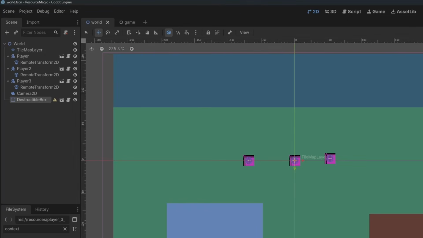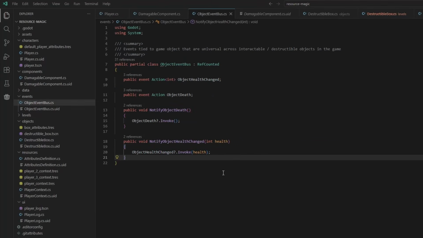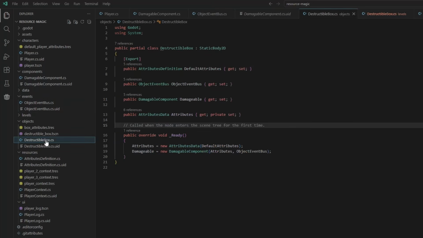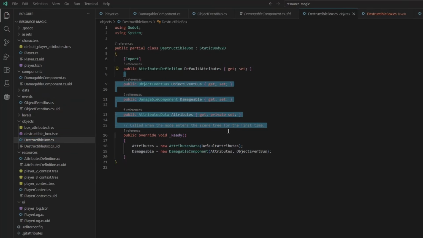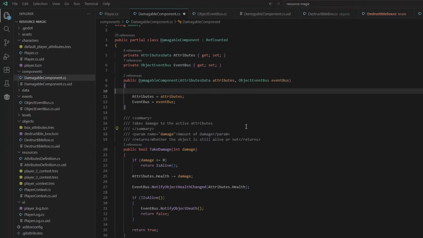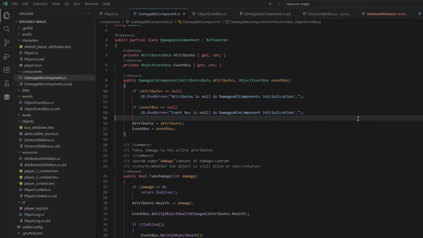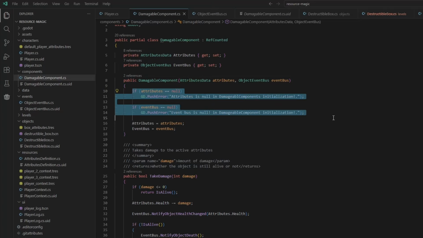But if you're trying to connect to the signals, events, because we're using C# events directly on this, but the object's null, then eventually that would give you an error. But right now, it's just a hidden issue. We're passing a null into the ObjectEventBus here. So you could do some null checks on the damageable component. That might help. Kind of like this. If you pass in a null to the constructor, then we push an error. That's reasonable. Just some defensive programming.